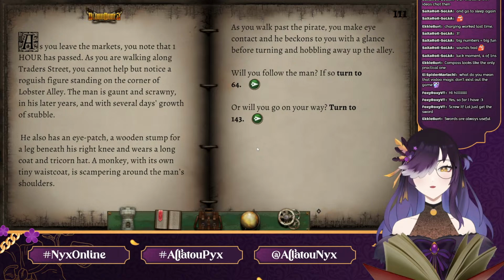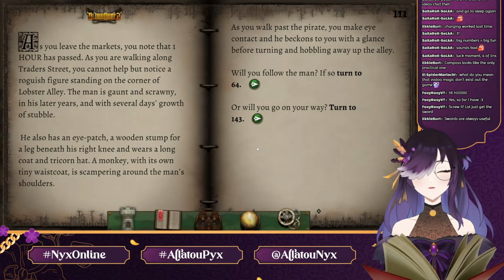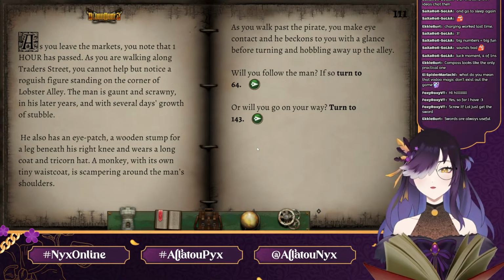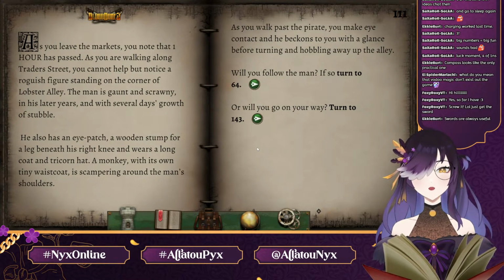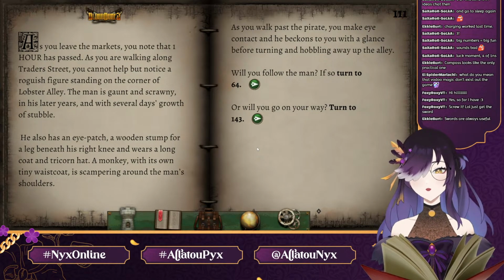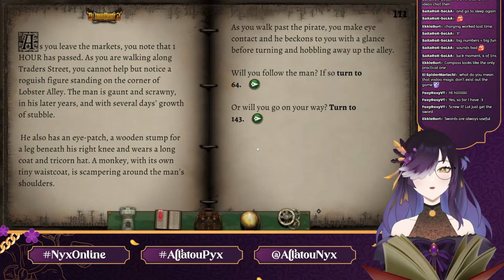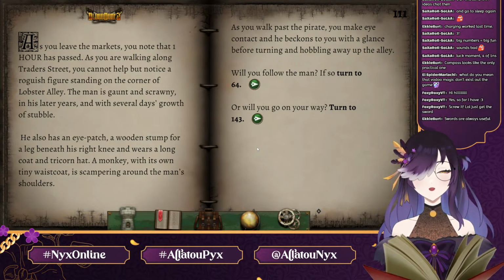As you leave the markets, you note that 1 hour has passed. As you're walking along Trader Street, you cannot help but notice a roguish figure standing on the corner of Lobster Alley. The man is gaunt and scrawny, in his later years, and with several days' growth of stubble. He also has an eye patch, a wooden stump for a leg beneath his right knee, and wears a long coat and tricorn hat. A monkey with its own tiny waistcoat is scampering around the man's shoulders. As you walk past the pirate, you make eye contact and he beckons you with a glance before turning and hobbling away in the alley. Do you follow the man? Or will you go on your way?